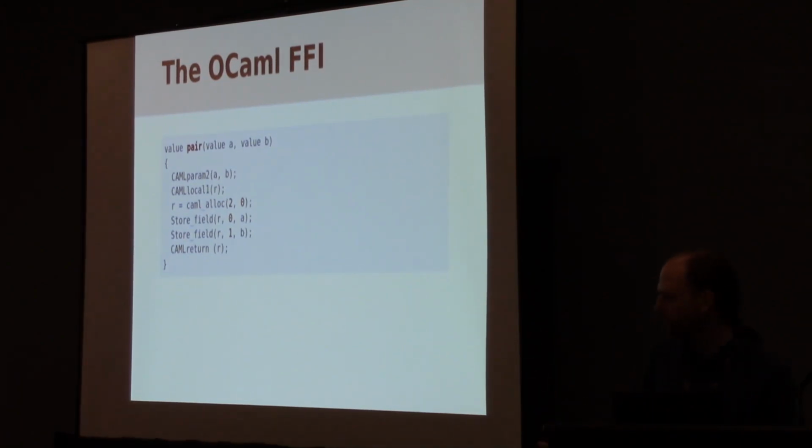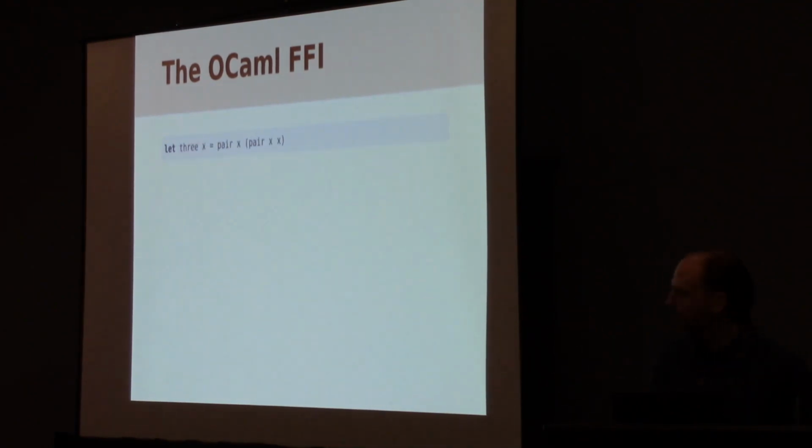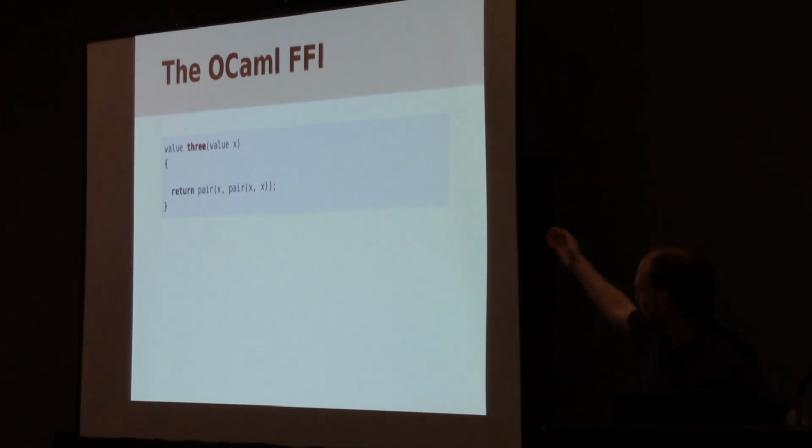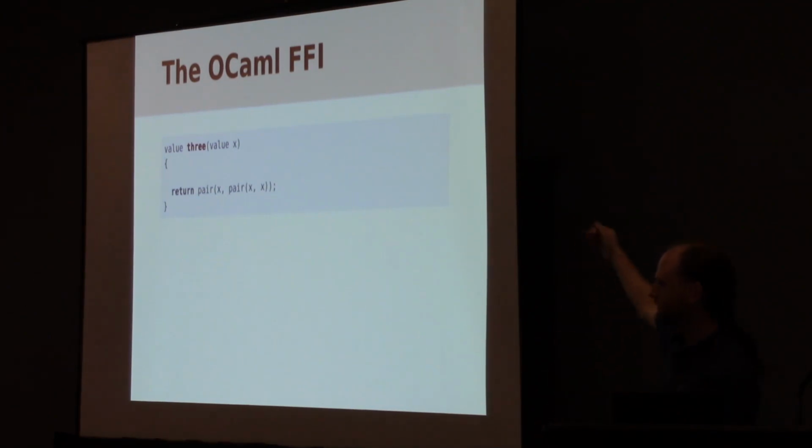I mean, I've been working on the OCaml garbage collector and working on adding multicore support for quite a while now, and I still get this wrong on occasion. So suppose we're trying to call this pair function. We're trying to create a pair of x, where the second component is a pair of x in itself. So naively we might imagine that that's a reasonable bit of code to write. But can anyone see that there is a problem with this?